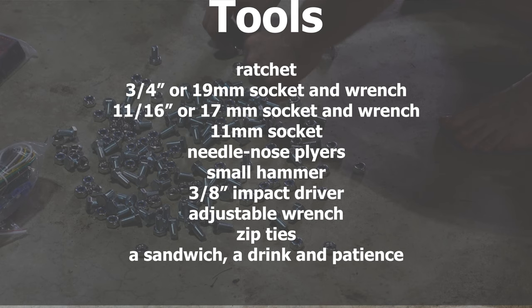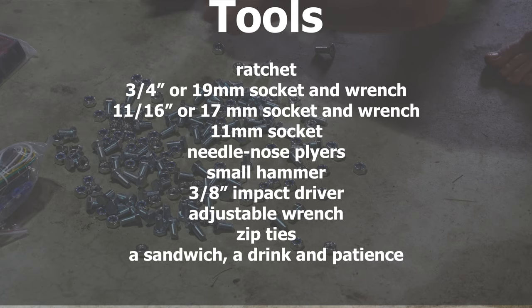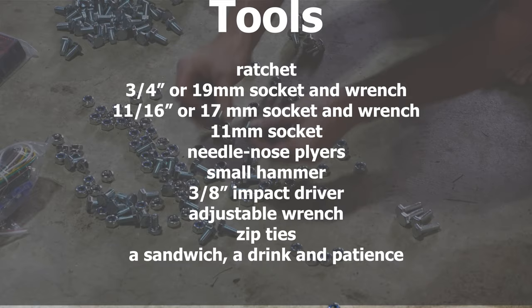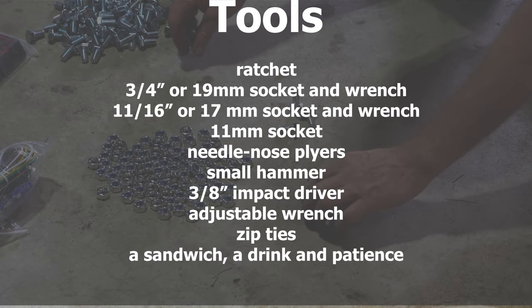For tools, you'll need a ratchet, 3/4 inch or 19 millimeter socket and wrench, 11/16 or 17 millimeter socket and wrench, 11 millimeter socket, needle nose pliers, small hammer, 3/8 inch impact driver, adjustable wrench, zip ties, and a sandwich, a drink, and some patience.